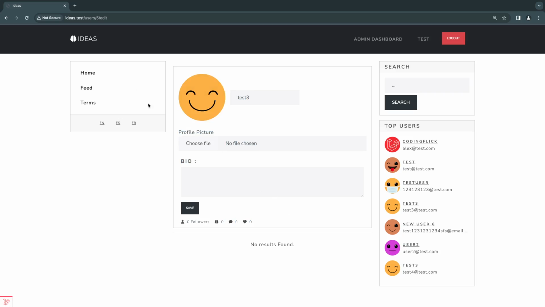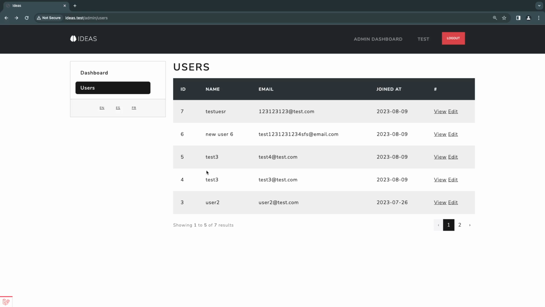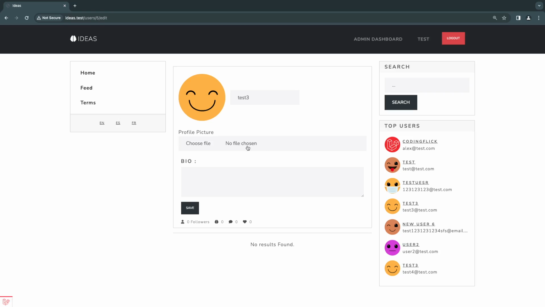Now, if you'd like to do the editing on the admin side, as I mentioned, you would have to recreate this page on the admin side, right? So it's going to be, let's say, admin users edit. That's going to take a bit of additional time, but it's obviously going to be a bit more secure, and it's going to use your admin layout.